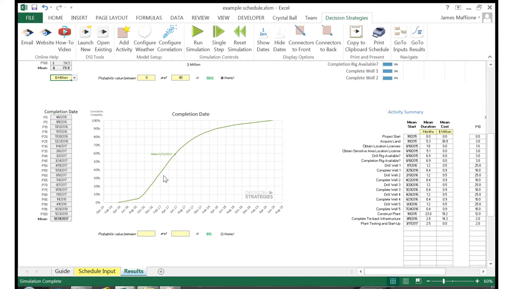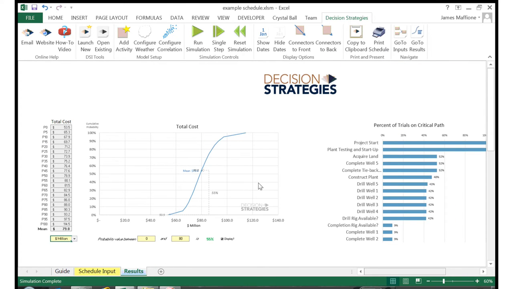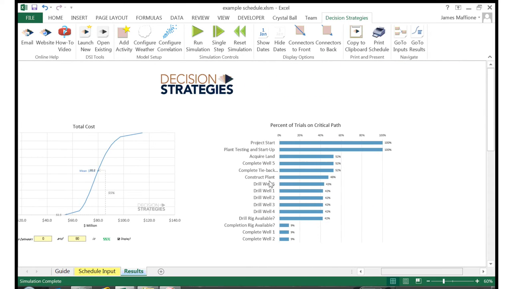Now if we look to the top right display, back up here, we can get a little more insight into the near critical path elements I spoke of earlier. What we see is our top 15 activities based upon their likelihood to drive the critical path. Some are on the critical path 100% of the time and are surely monitored closely by the team. But there are a number that appear on the critical path in about half of the trials and probably warrant extra attention by the team to stay on top of the work to prevent them from driving the schedule.